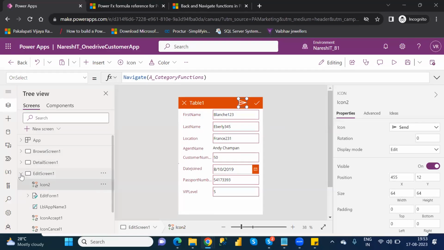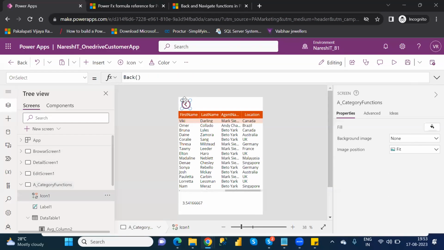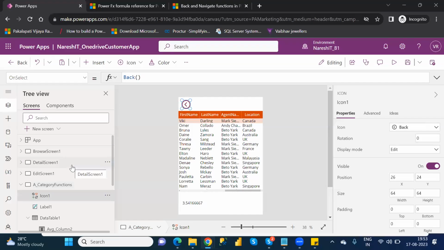Back is not like that. If you are coming from the detail screen, it goes to the detail screen; if from the edit screen, it goes to the edit screen. It is not fixed. Every time it changes based on which screen you came from.